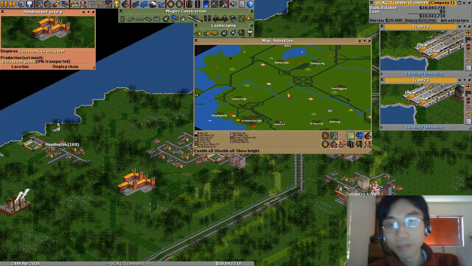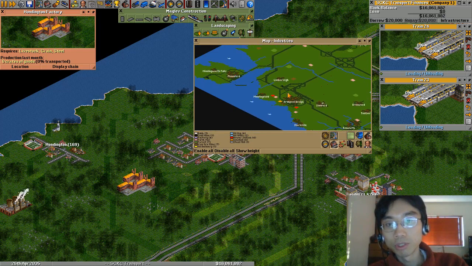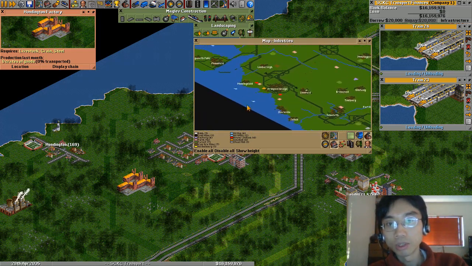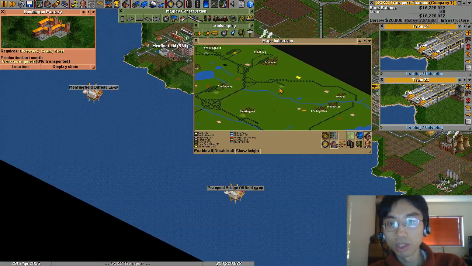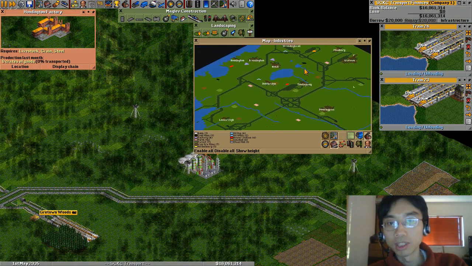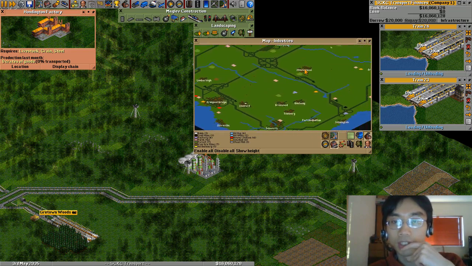So the factory supply chain is probably the most complex, and there are a few factories available. There's also oil too. So this stuff produces oil. You take the oil to the oil refinery, and the oil refinery produces goods, which you can then take to the cities. So there's a number of things that produce goods that we haven't done yet.